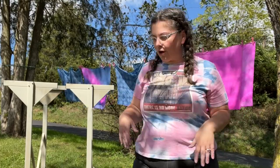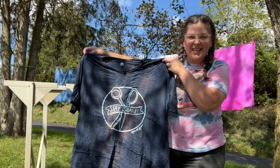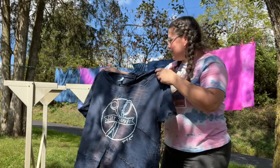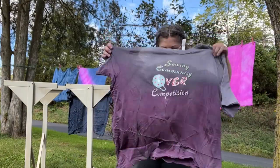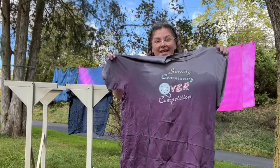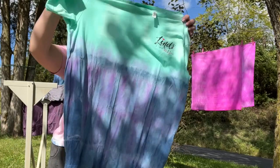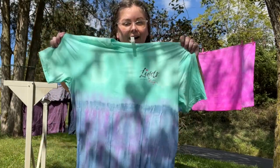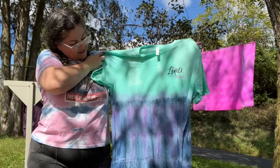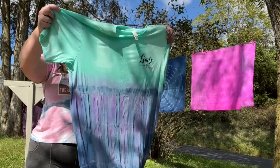All right, we'll start with Lauren's. That's gonna be cool when it's dry. I doubt you can see it on there, but the gray stripe goes right down through the scissors. Next, we're gonna do Mojo. I think it's gonna be cool once it's all done. So we'll see how that turns out. Next is Lynn's. Oh, but the pink came through. I'm excited about how this is going to look dry. Okay, so the ombre effect will really show up once it's dry, but I'm really happy with that.